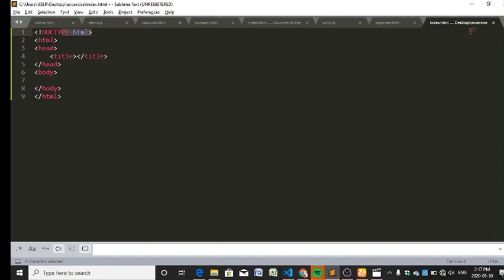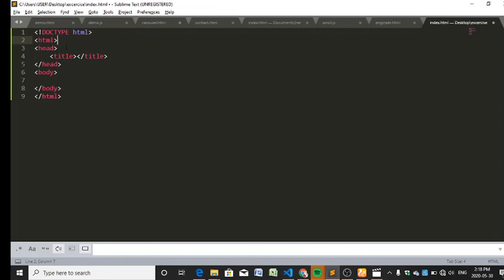When we come down here, see, this is the html element. This HTML helps the browser to understand that this is the whole content of an HTML page, with the opening tag and the closing tag. This is an element, and at the same time you can also call it a tag. Whenever you are creating a website, everything goes inside the HTML document.